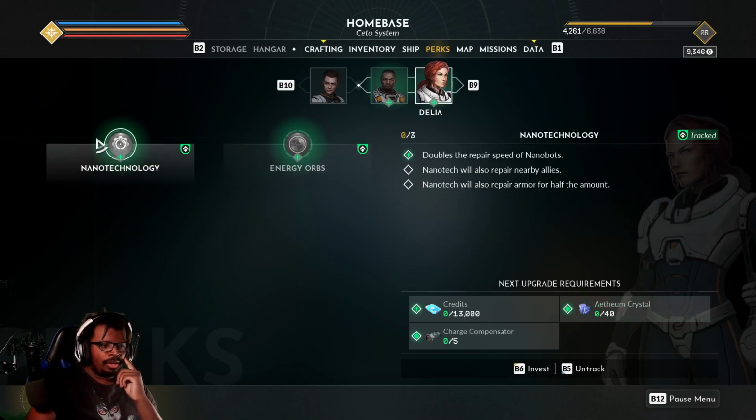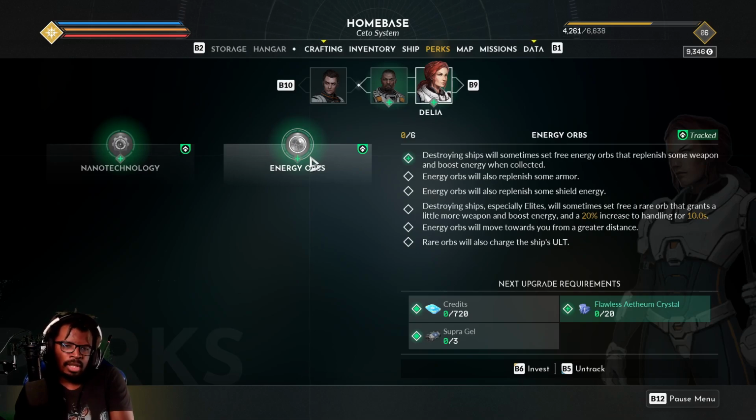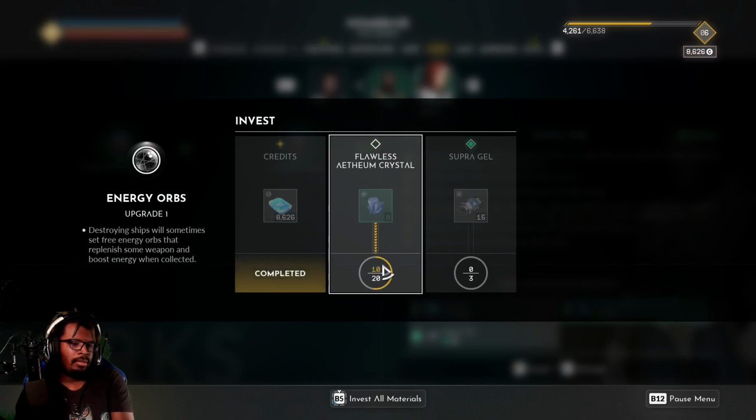Nanotechnology and energy orbs doubles the repair speed of nanobots, and destroying ships will sometimes get free energy orbs that replenish some weapon and boost energy when collected. Nice. Energy orbs will also replenish some armor. Ooh, this is really, really good. Rare orbs will also charge up the ult. Yo. I'm in.